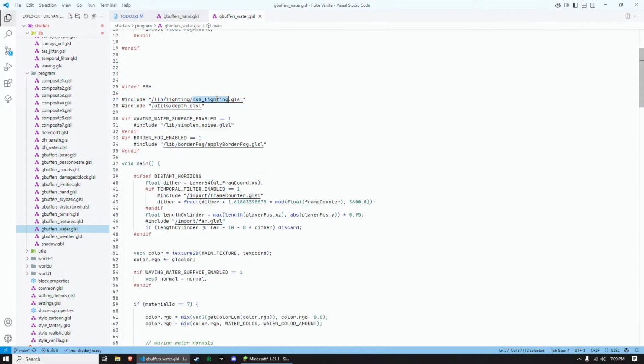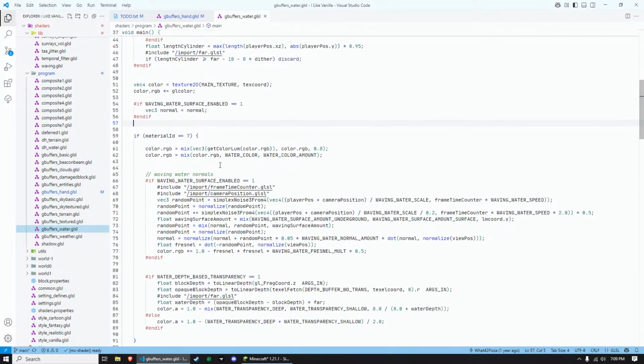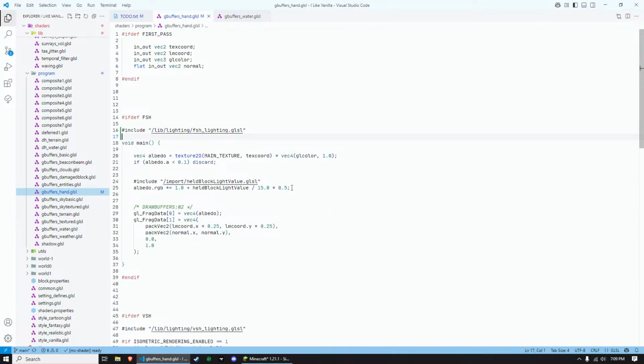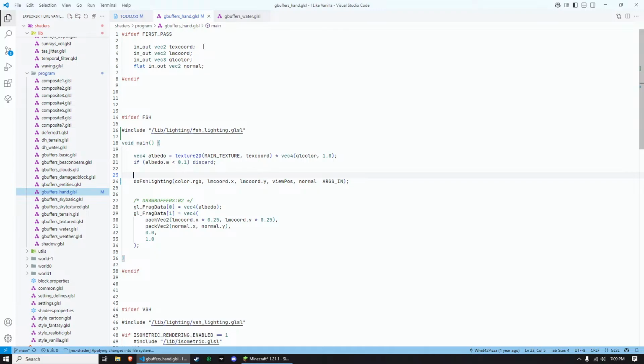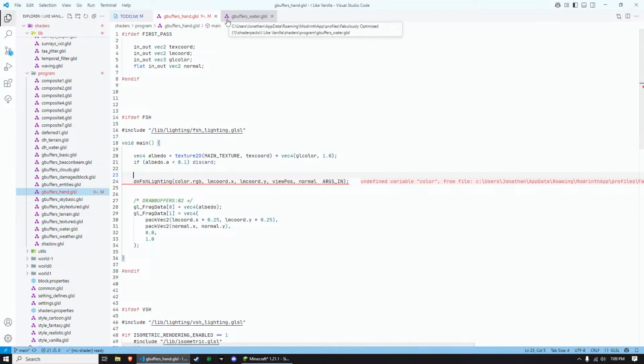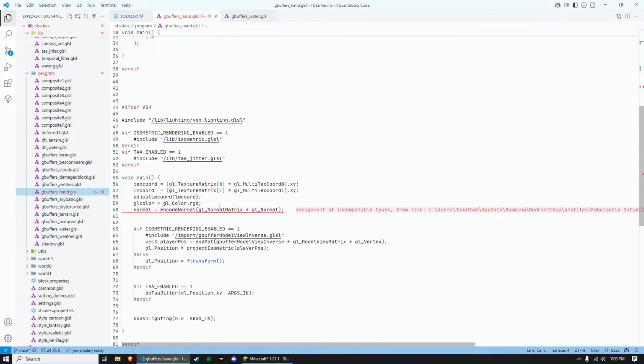And then, okay, where is it exactly? Okay, this, I guess. Just put that there, and I think there's probably more that I need to bring over. View position. Yeah, got the LM coord. Also need the normal. Need that to be a vec3. Also, don't want it to be flat. Not sure why I did that, but okay.